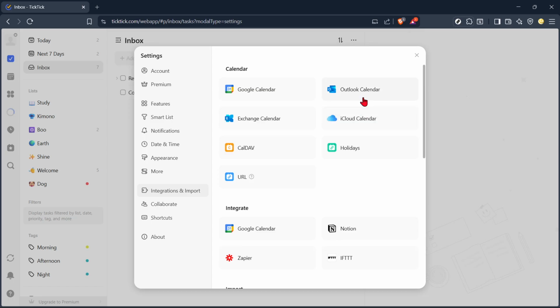In many cases, TickTick highlights the upgrade button within the settings window to make it easy to proceed. If you see a highlighted upgrade area, click that to finish the process.